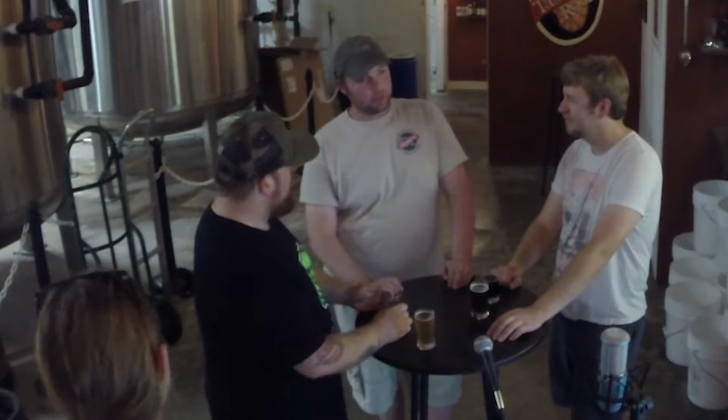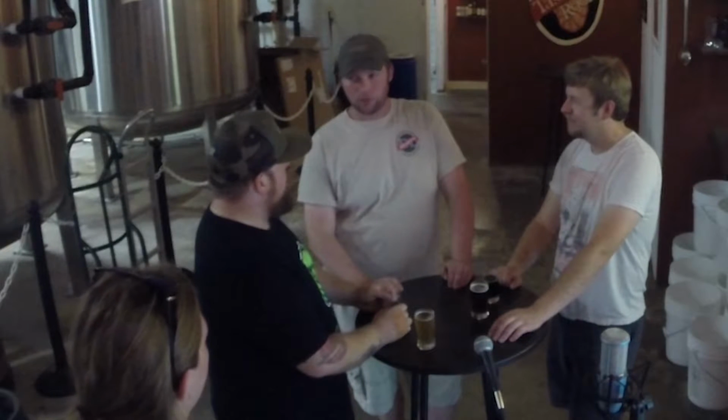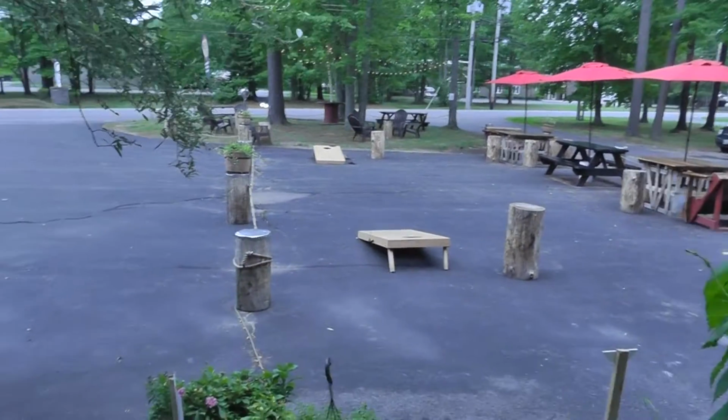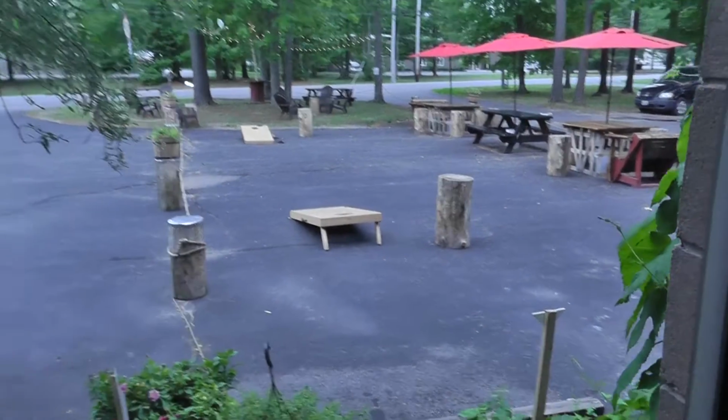Anybody around Portland right now has the option to Uber right here to the tasting room, and they can Uber right home. Or as part of the brew tours, the brew bus comes right by. Yeah, we have the brew bus come in several times a week, sometimes multiple times a day. Having that kind of service here in town, you can't beat it. There's always a ride to the bar. And what's the address, if you know it offhand? It's 38 Evergreen Drive, right off of Riverside Street, super easy to get to. They've got a nice little parking lot here, and I'll even do you one better. I'm going to show you the lovely outdoor area that they have. You can even play cornhole. Because everybody's got a cornhole now. I don't know if people have noticed this, but cornhole's like the new drinking game.